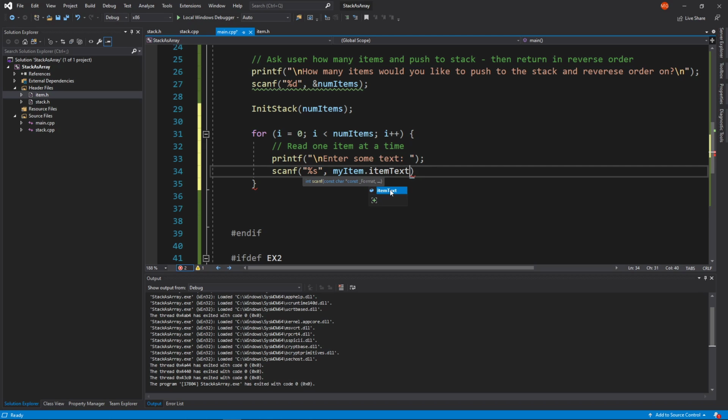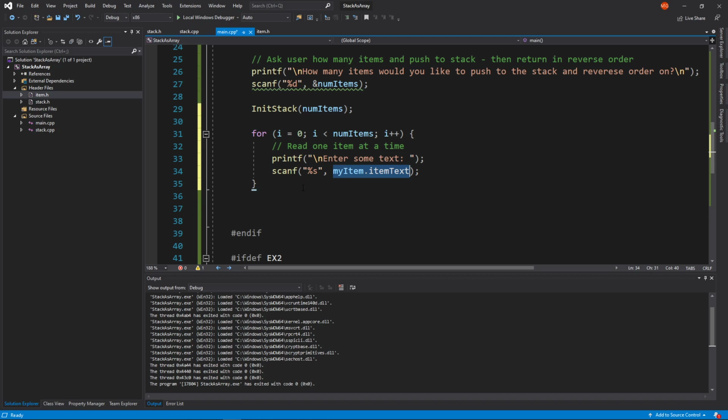Now look, item text is the name of the character array, so it's a pointer. This is a pointer to the array, and that's what scanf wants. It wants an address, because it writes to an address. It needs the address that it's going to write to. So that's why we wrote it like this.